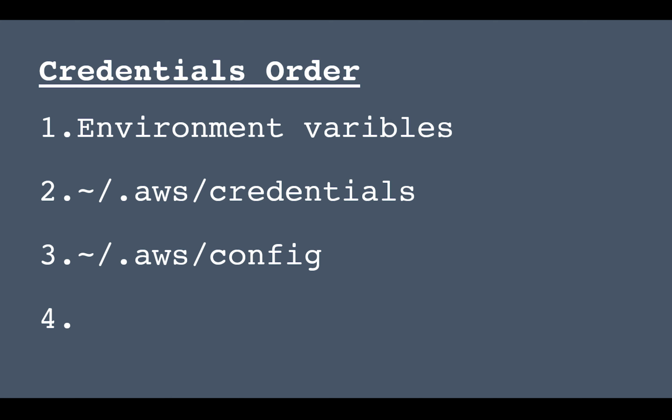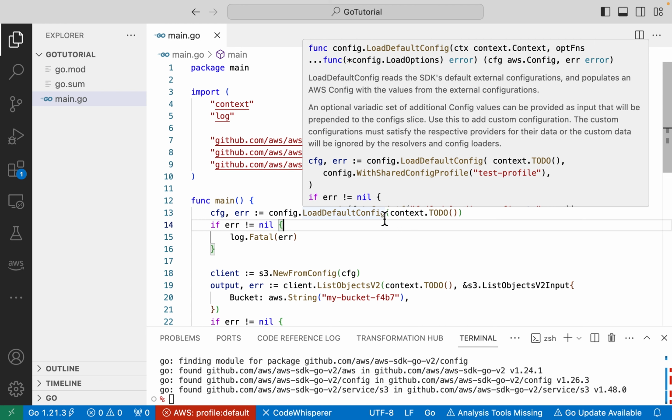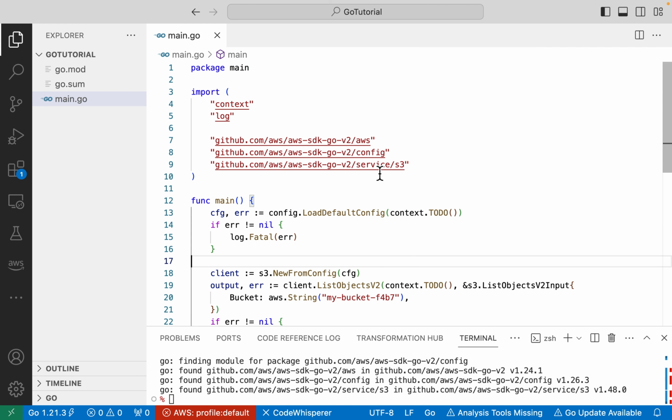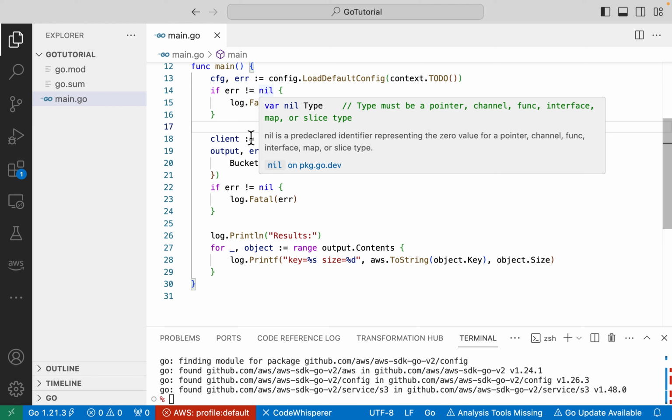And then lastly, if that one doesn't exist, it will look at the instance profile that's attached to an EC2 instance if your SDK code is running on an EC2 instance. So in this case, I'm running it on my own machine, so it's able to find the credentials from the environment variables.